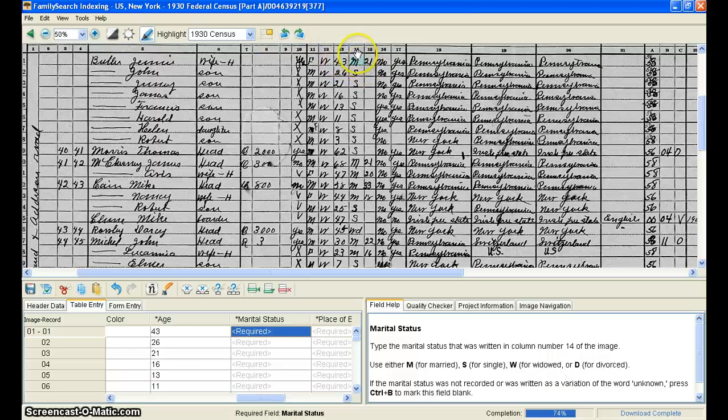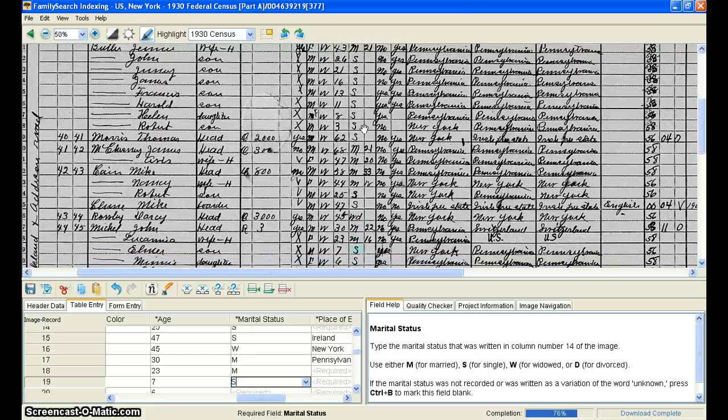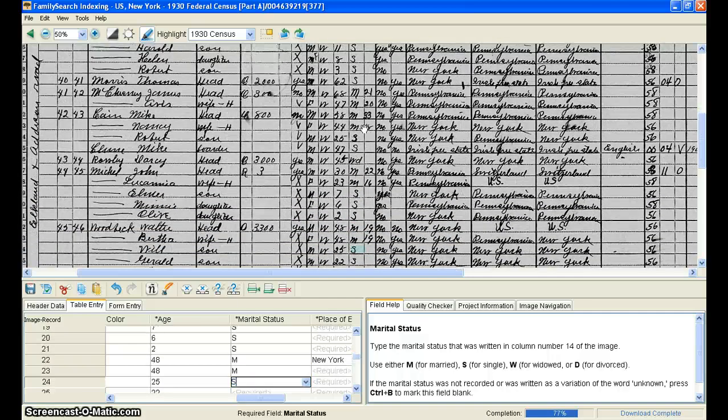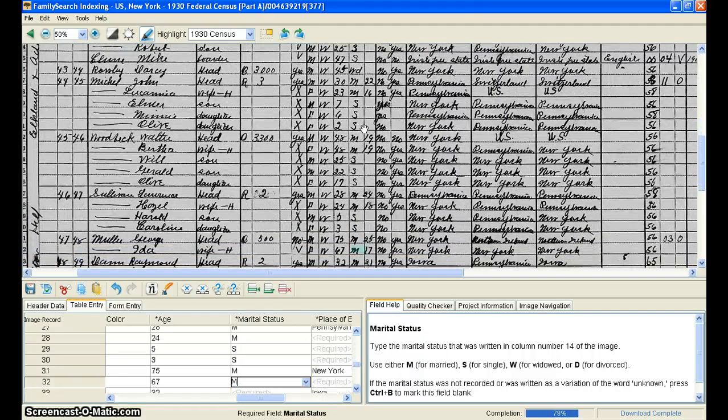Now, this is another column right here, marital status. Same concept. There's only 4 letters that you could possibly type, so I like to keep one finger on the down arrow, one finger near the S and the D, and one finger near the M. And I just like to go down, married, single, single, single, single, single, single, single, single, married, married, and I just type whatever is in the highlighted box. W for widow, married, married, single, single. It's very simple because I adjusted my highlights. So you can see the idea.